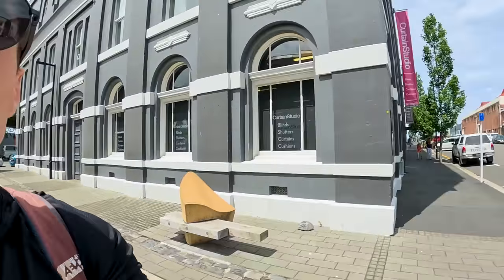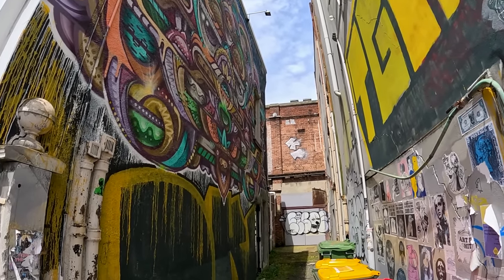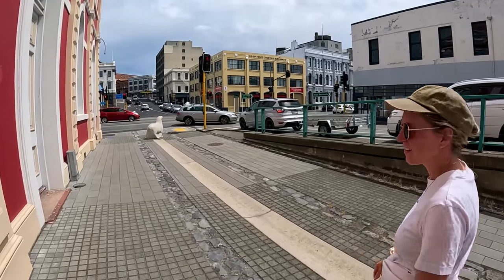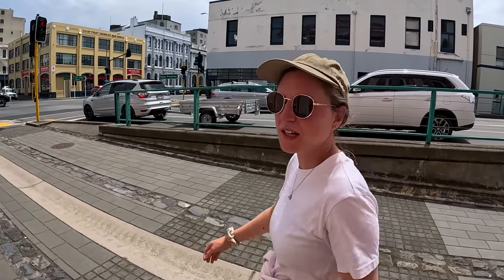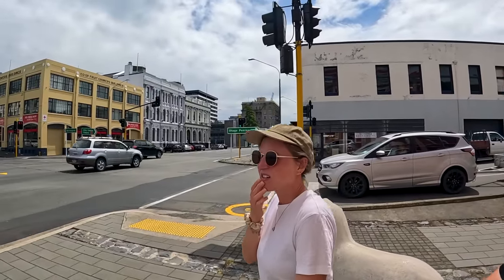It's such a funky town — look at all the graffiti down these alleyways. I think there's an old industrial building, a co-op fruit growers building. We don't know much about Dunedin yet, but we'll learn on the go — that's what a first impression is. You learn on the go, see the beauty of the town and discover what the culture is all about. We're on Crawford Street.